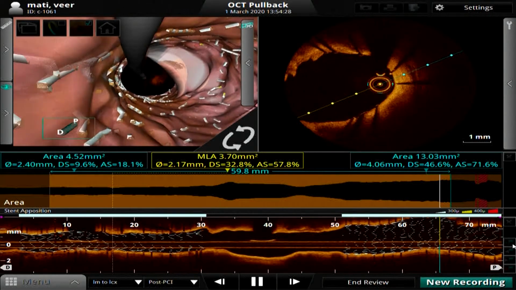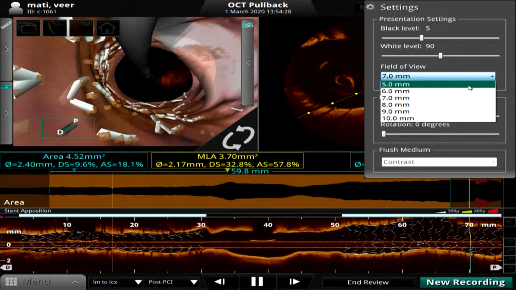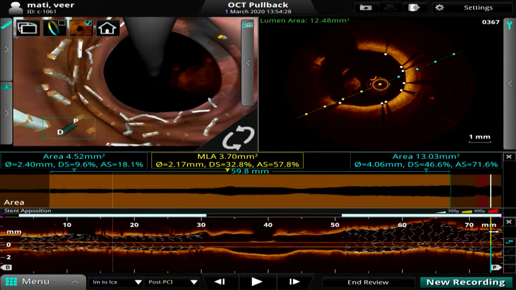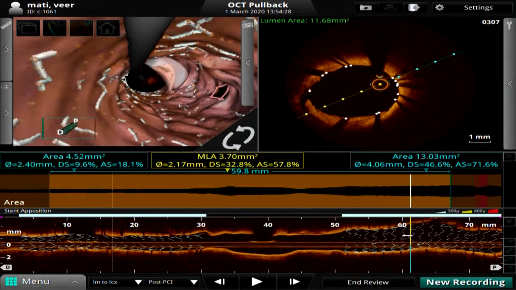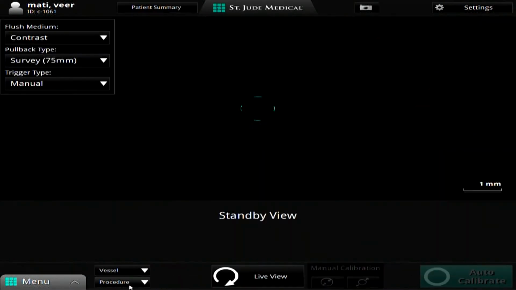We actually need to see the area proximal to the stent, which is probably not recorded. Then I have to take another run across. Let me have a look. So take another run for the proximal part of the stent.